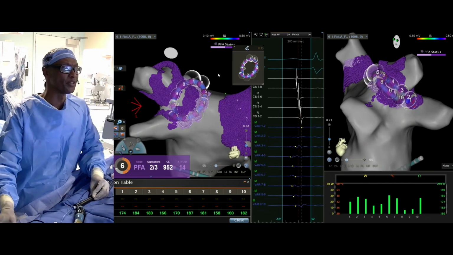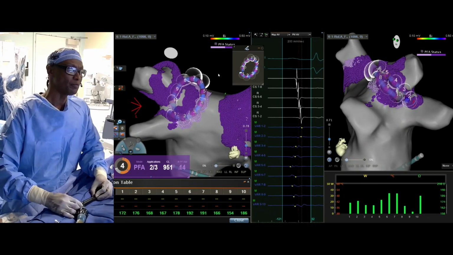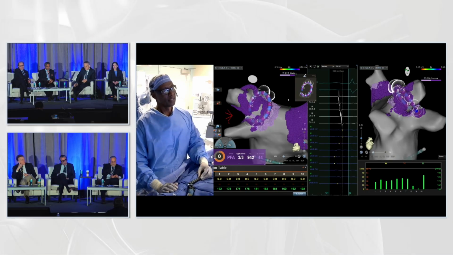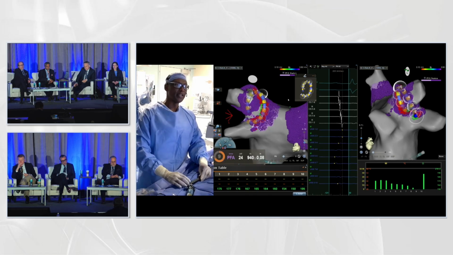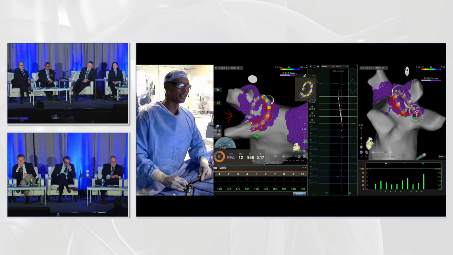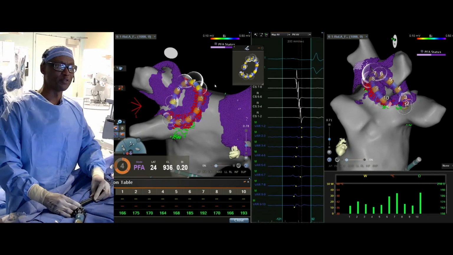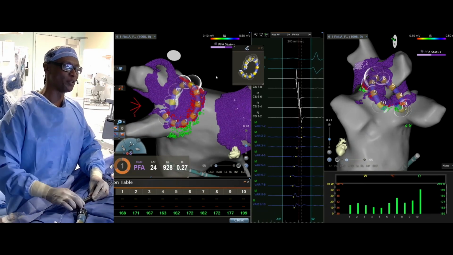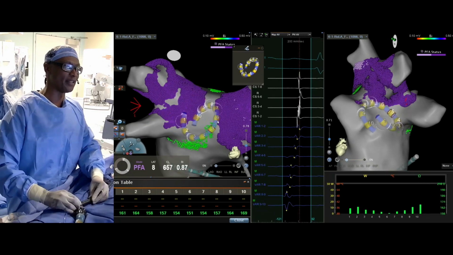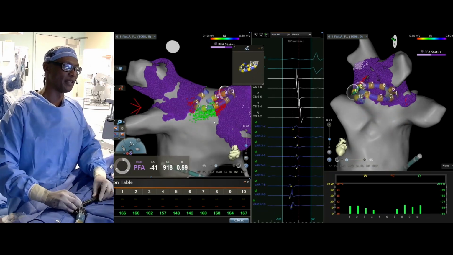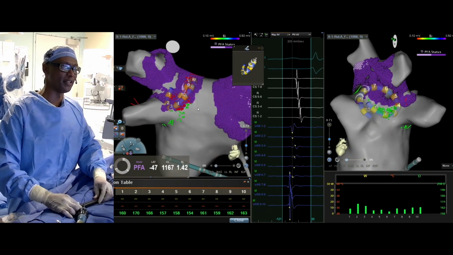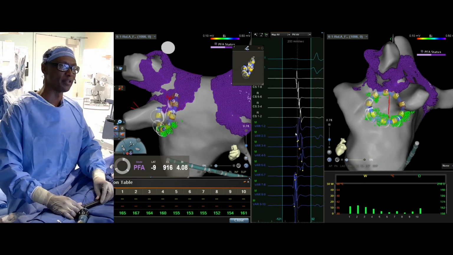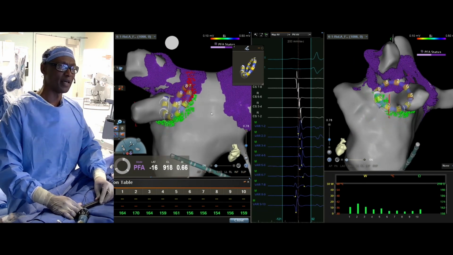question, remind me the initial question there. The first question is why you had to do 11 applications on the right side. Well, I recognize that the recommendation and instructions for use on this catheter is 24 total. We're still within that boundary, so I don't think we're outside of what the recommended use is as yet. And normally I don't necessarily map.